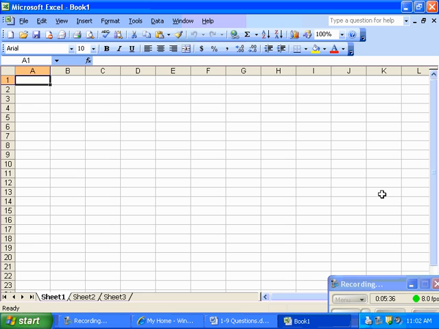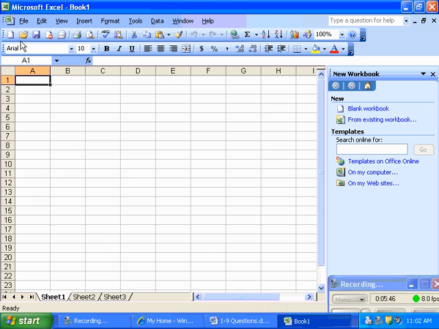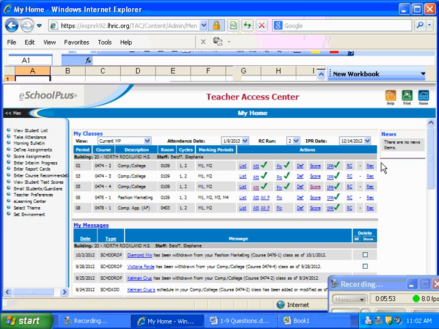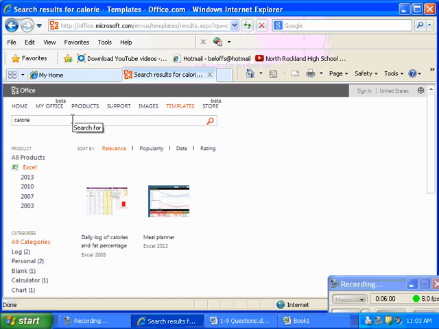Ashley, when I went to RCC, really WCC, I had to do that dumb calorie spreadsheet. Remember it? Everyone go to File, New. I'm telling you right now, Ashley, it's not on the computer. Where did I go to get it? Click on Templates on Office Online. Click where it says Search Templates. Type calorie. Two spreadsheets come up. Why can I not use the second one? It is the better of the two. I like it. The meal planner is pretty awesome.